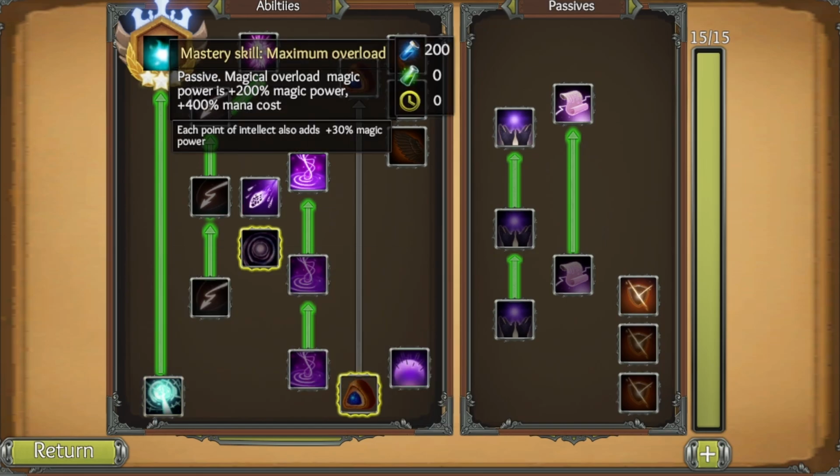Next up, we have the Mastery skill, Maximum Overload. So whenever we use our Overload spell, it'll be 200% magic power at the cost of 400% mana. It's just more damage, but more mana cost, which is unfortunate, but that's what you get. And every point of intellect also gives us 30% more magic power. So the more intellect you have, the more damage you will potentially do.